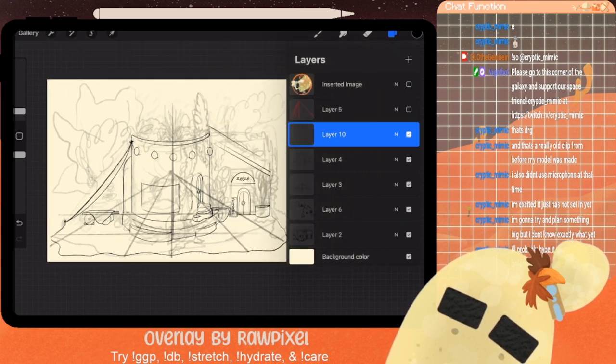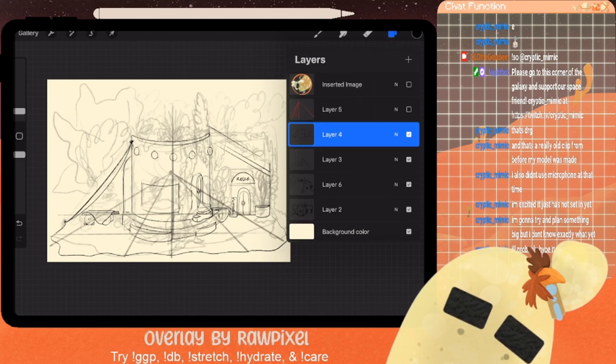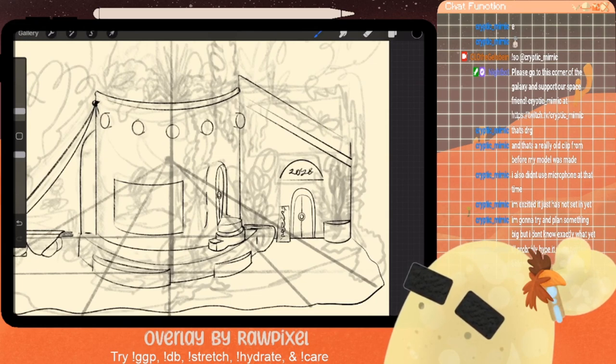I don't know what's on this layer. If nothing, I'm getting rid of it. I do that a lot, where I make a new layer, and then I've forgotten that I've made a new layer.